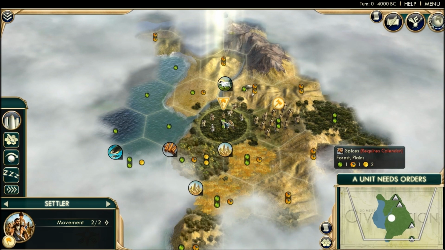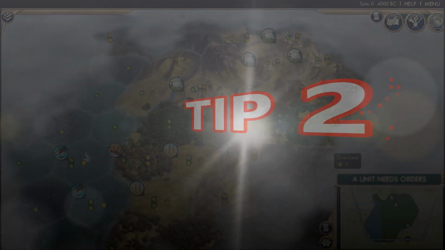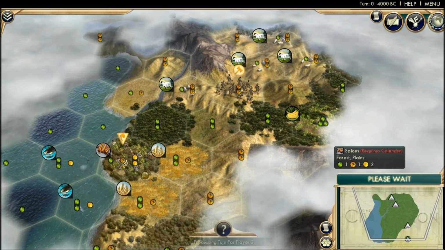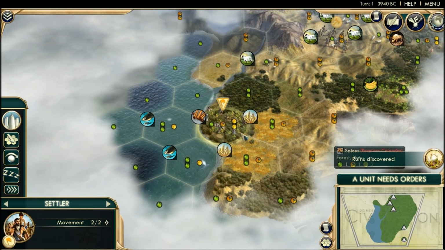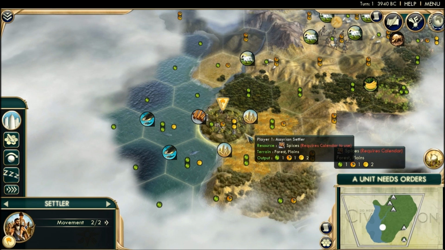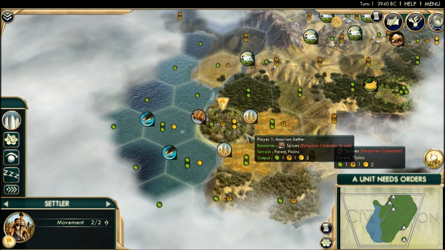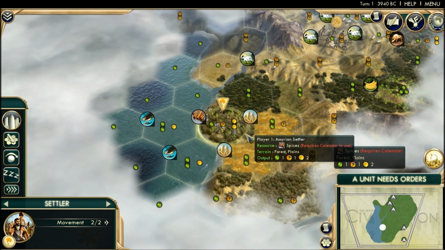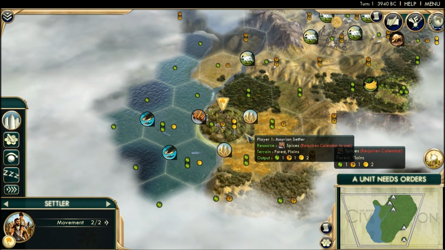You can see here I've got my guy, and this one leads nicely into tip 2. When you're building your first city, or when you're building any city, if you can build it on a resource, building cities on resources is a real bonus, and there's a couple of reasons for this. If you build a city on a resource, you protect that resource, whereas if you build a city beside a resource, that resource could be plundered by an enemy or by raging barbarians. So by building a city on resources, you protect that resource.